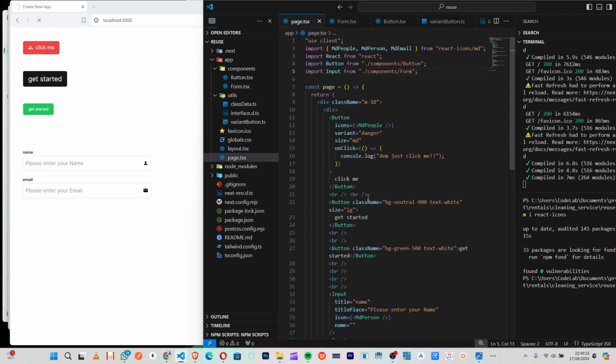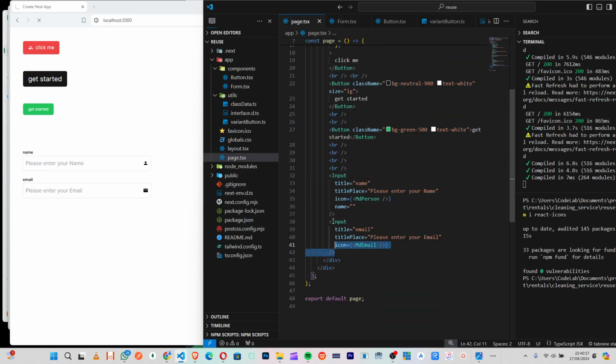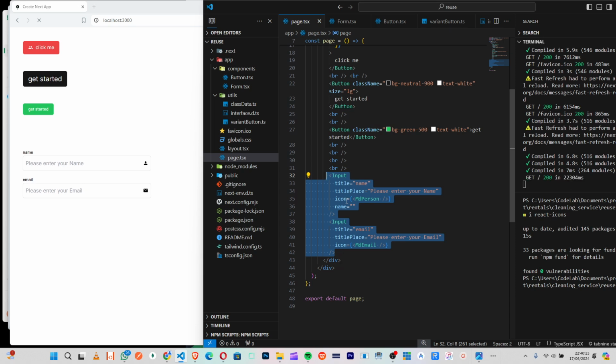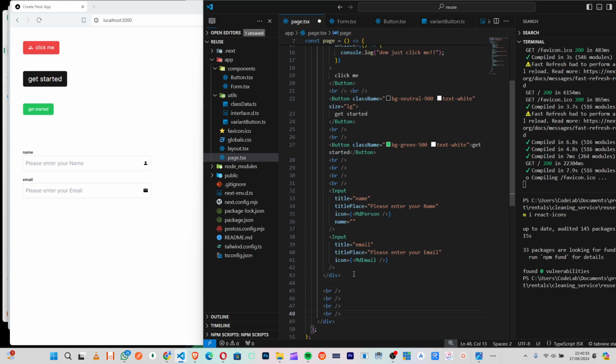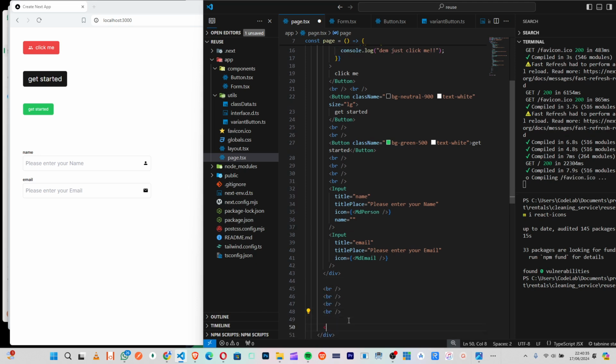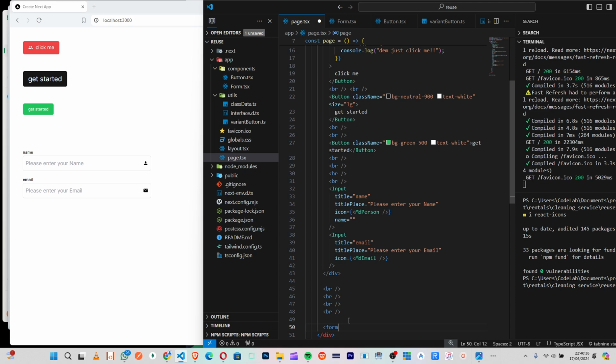Now I can wrap this inside a form, right? So for example, let me experiment on what I mean. So let me just take this, come down here, paste here. So inside there we can do form.